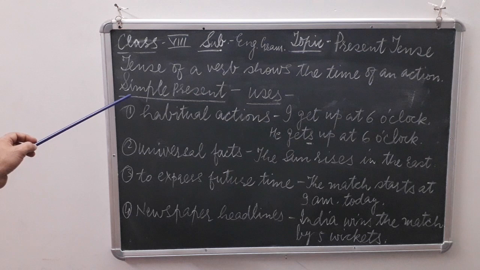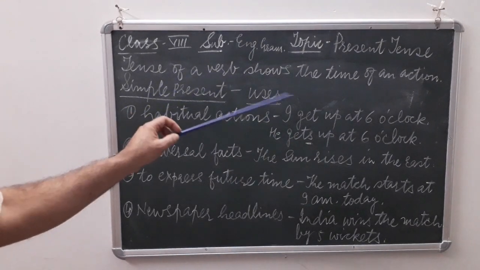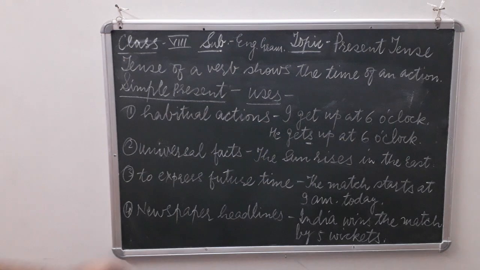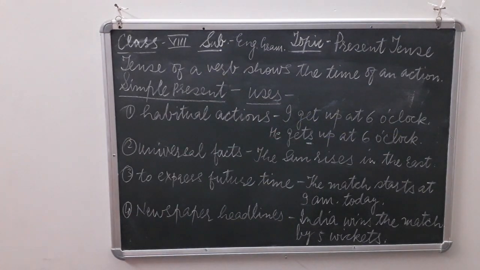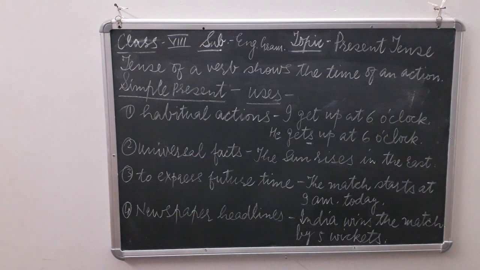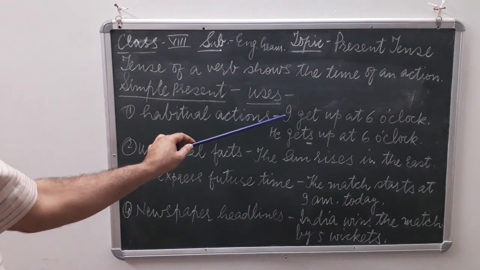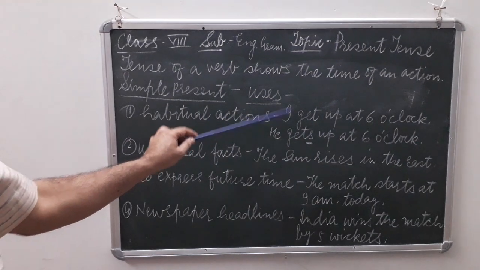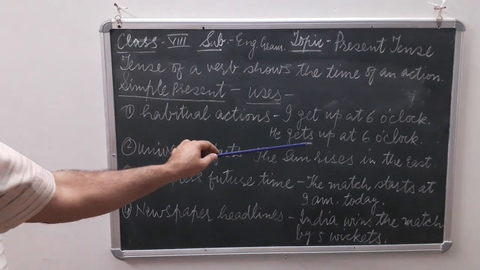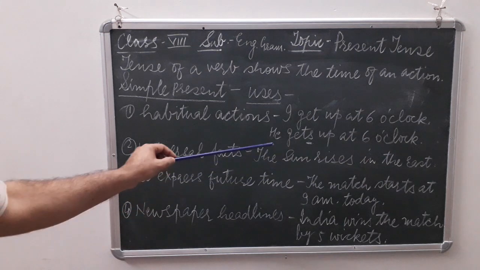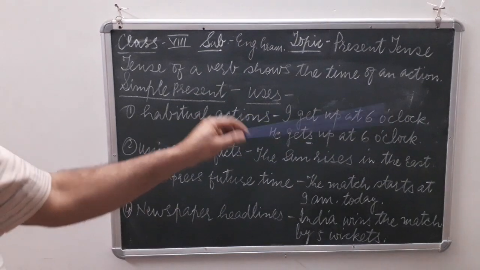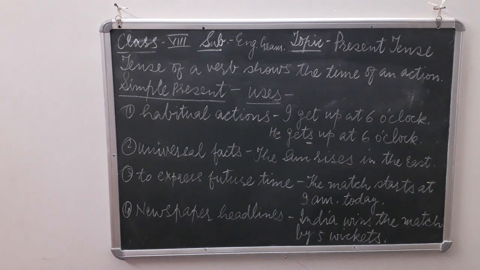Let us take simple present. Use number one: simple present is used to express habitual actions. For example, 'I get up at six o'clock.' In simple present, we use subject and the first form of the verb. We use the base form when the subject is first person, second person, or third person plural. But when the subject is third person singular — he, she, it — the verb takes either -s or -es. For example, 'I get up at six o'clock' but 'He gets up at six o'clock.' I go to school, but he goes to school.